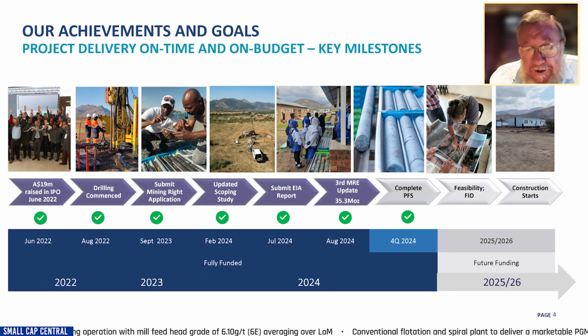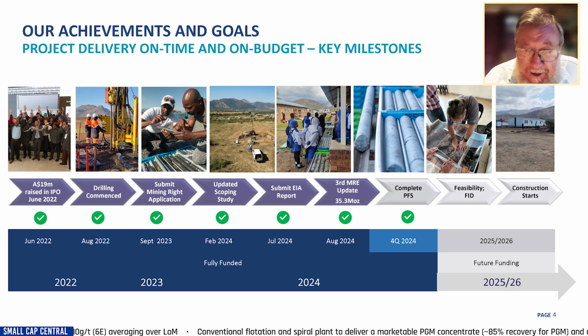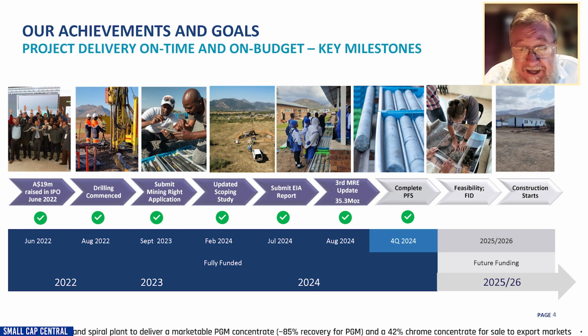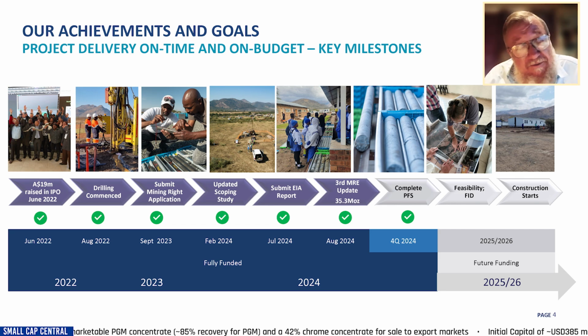So looking forward, first and foremost, it's good to see these guys thinking out of the box. We said capital's down, but it's still a big CapEx project, 300 and something odd million US dollars. So this is a lot to fund. It was really interesting to look at a number of the options they're considering to reduce CapEx. So perhaps the use of contractors, underground contractors. That's not always used in South Africa, but very commonly used in Australia. So that could be an opportunity.